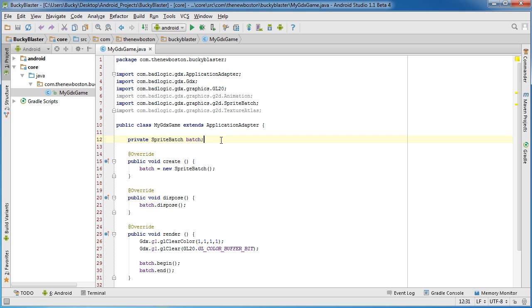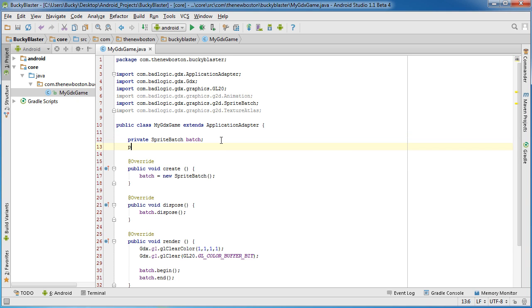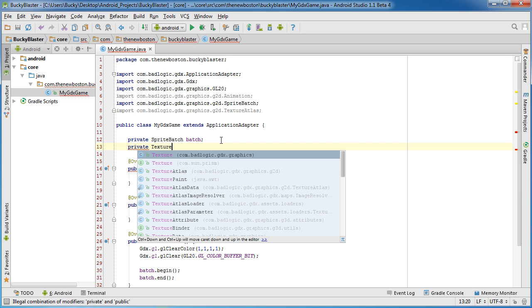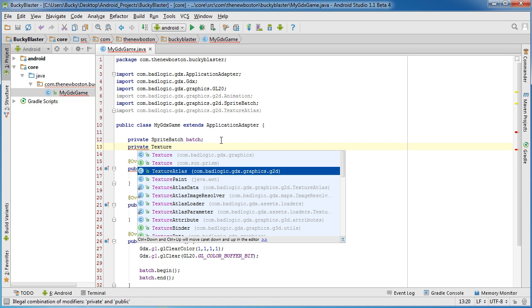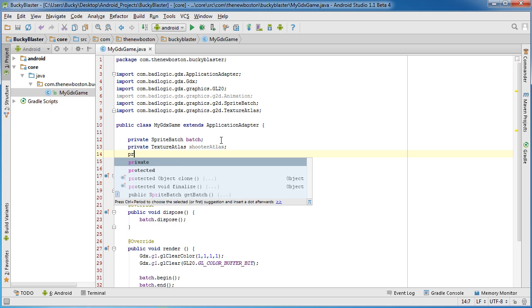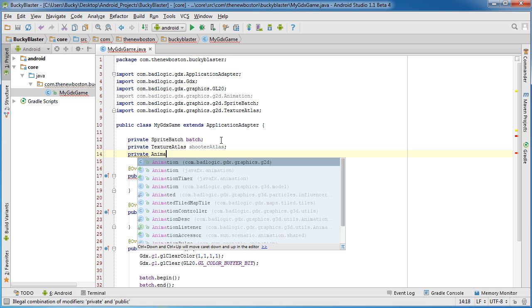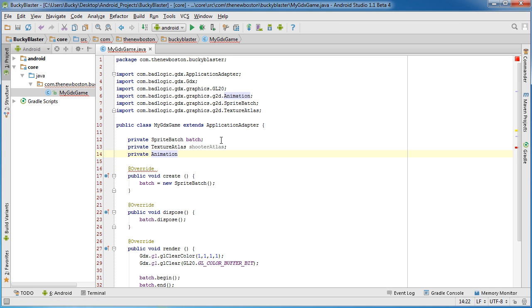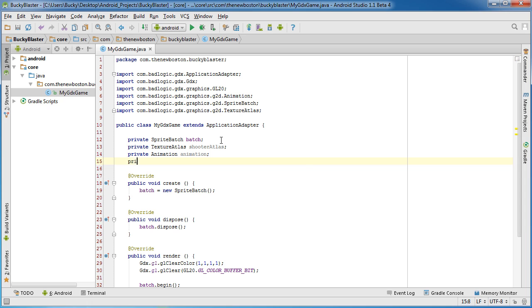Alright, now in your code, let me go ahead and show you guys how easy this is. So we're going to declare 3 variables. The first one needs to be a reference to the texture atlas, and you guys already know what that is. Just talked about it. Now the next thing is going to store the animation data, essentially saying what images do we want to use for the frames and how long they're going to last for. Do you want your image to appear slow, fast, whatever, all that good stuff. I'm just going to name mine animation.